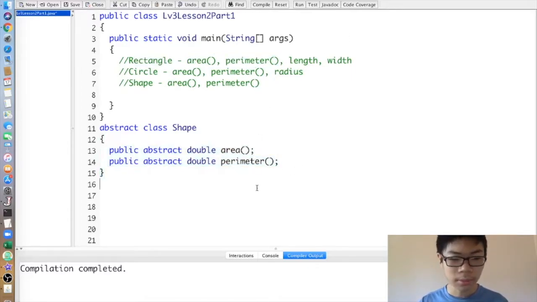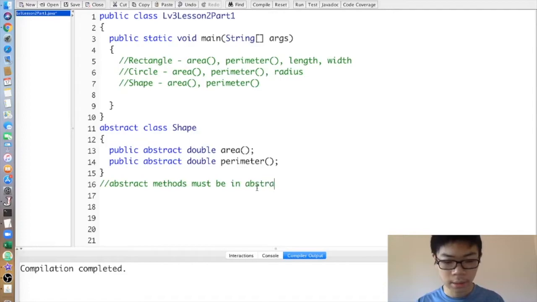In general, first of all, abstract methods must be in abstract classes. So we cannot have an abstract method in a normal class. Second, abstract methods have no body.